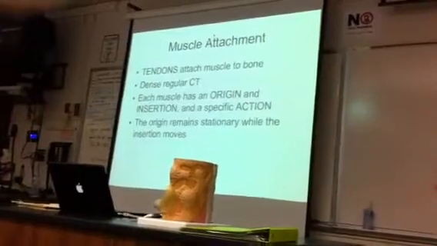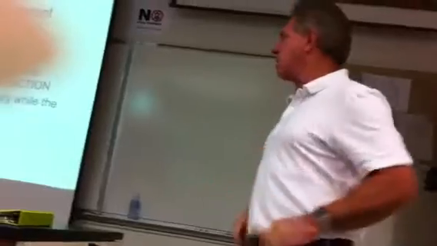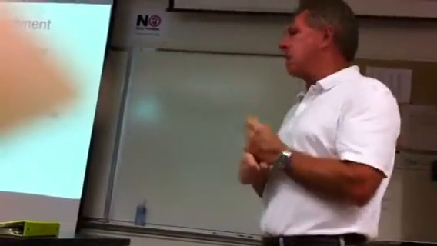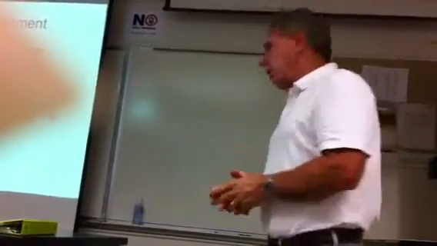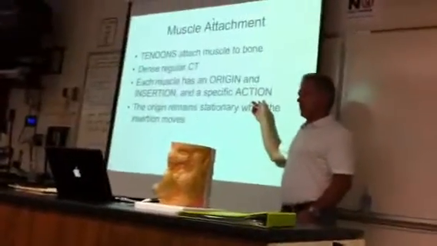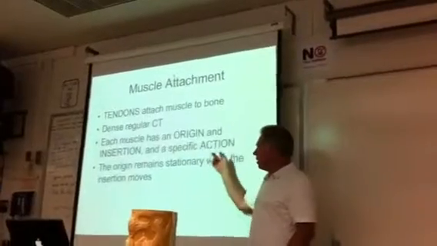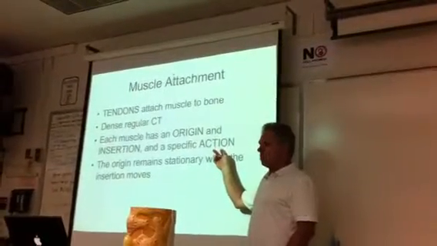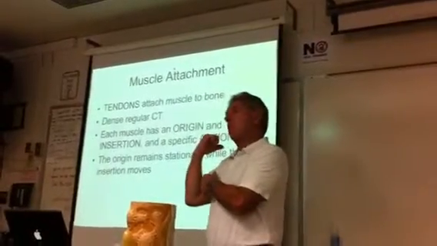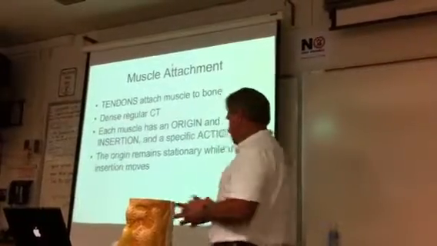Now, origins and insertions. We're not going to get into it other than to say a couple of words about it. Each muscle in the body has a place where it begins and ends, the origin and insertion. The important thing for us, the thing I want you to concentrate on, is muscle actions. We've already talked about what the joint movements are. Now we need to pin them on the muscles. Let's do an easy one: the bicep, flexor of the forearm. Tricep, extensor. Those are the same things you're going to have to know.